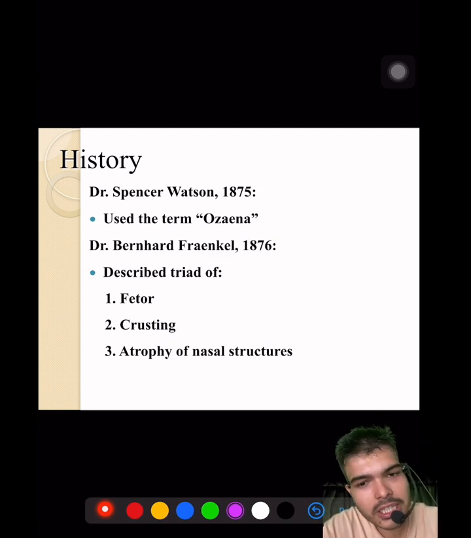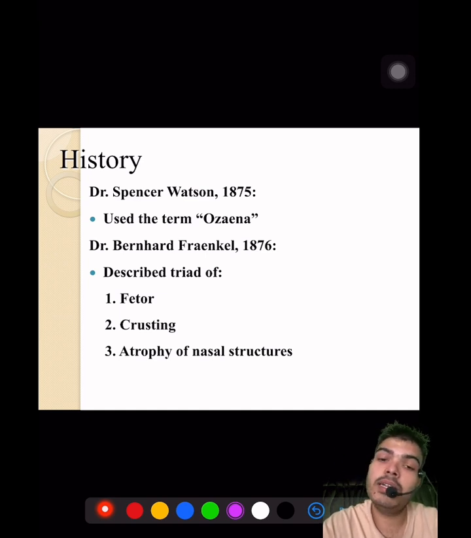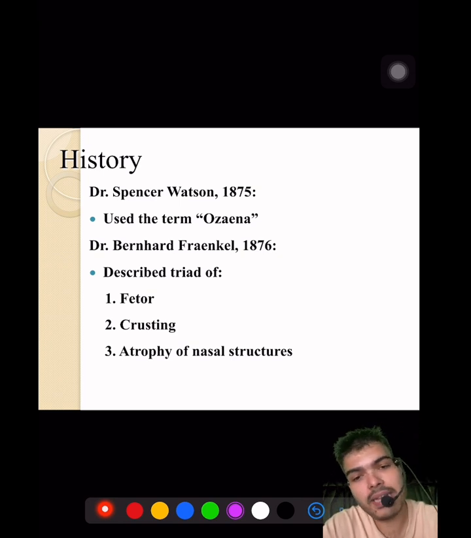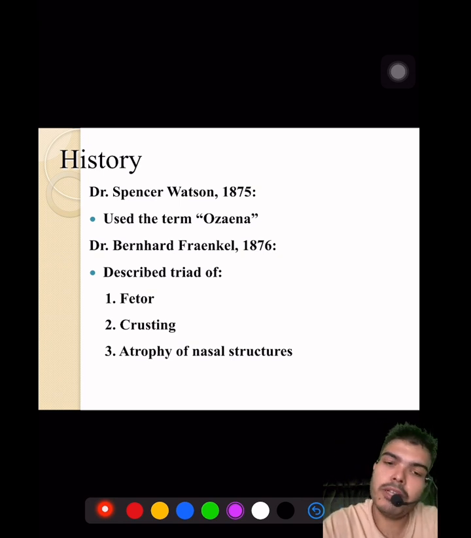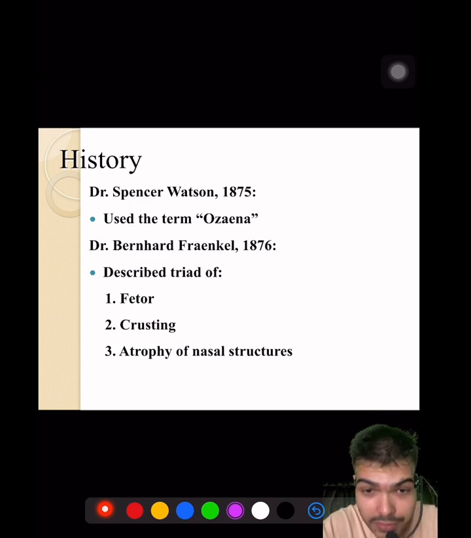Let me give you a case history of atrophic rhinitis. A 35-year-old menstruating female comes to the department of ENT with a history of severe tetany sometimes, and now her nose is full of crust. What is your diagnosis? Severe tetany means there's a calcium, a vitamin D deficiency. She is a menstruating female. This is most likely atrophic rhinitis.